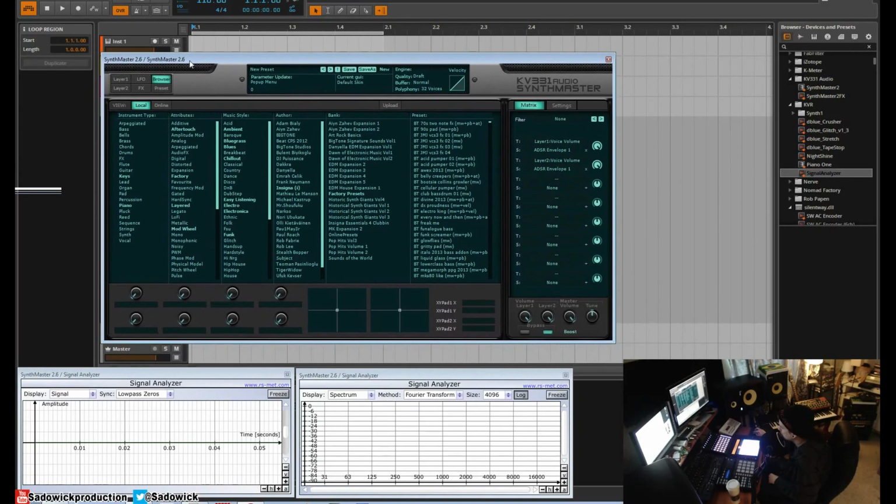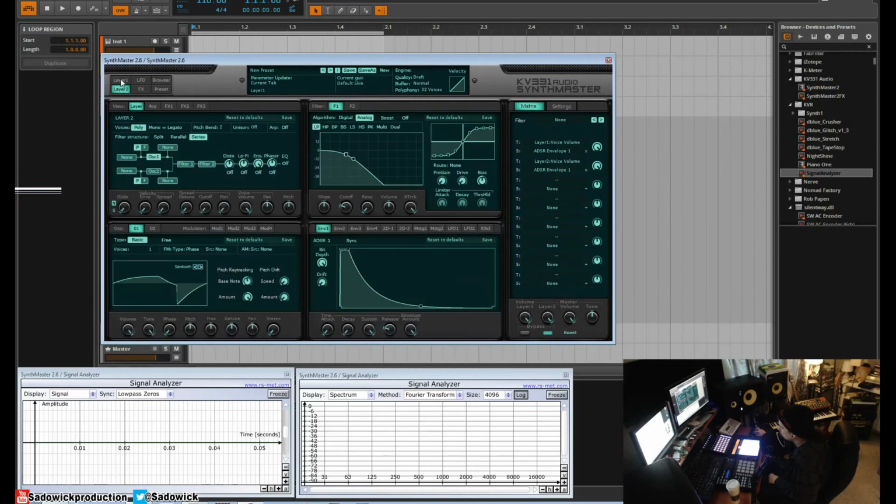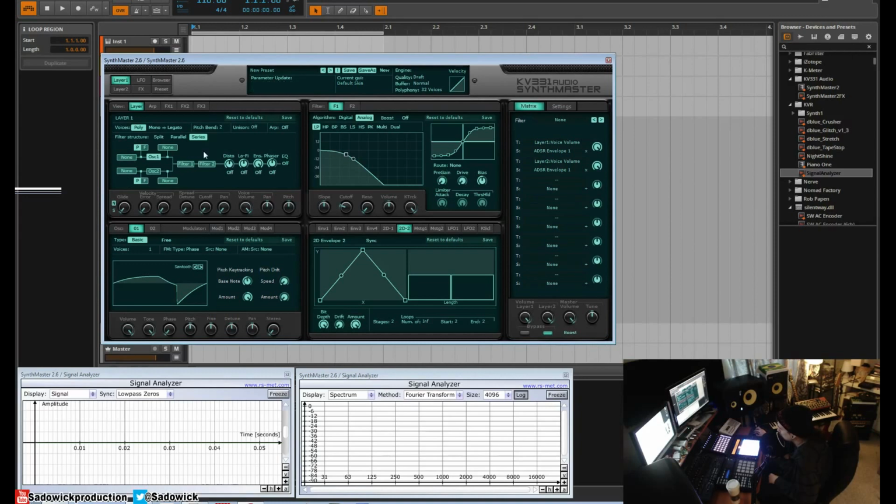So, generally, we have two layers here. Each layer consists of two oscillators or sound generators. We can see the actual signal path here. Filter 1, filter 2, and you just route these, kind of like Massive. You can have them in parallel or series. You can have your voices here. Each layer has its own voice selection, unison, all the usual suspects. Two filters each, so 4 filters, which is quite fun.